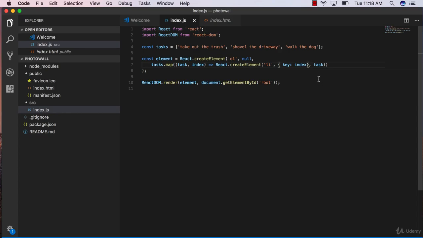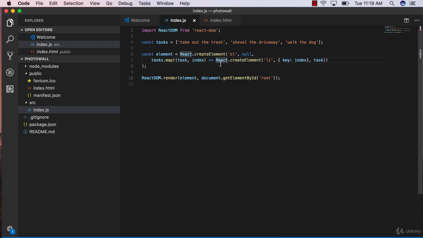Now, why does React ask us to give each element a unique key, a unique identifier? It simply helps React keep track of your changes in your elements. We'll cover props in more detail later on in this course, but the main thing to remember for now is when using an array to represent your child elements, every element of that array should be represented by a unique key prop. Alright, now this createElement nesting can get pretty tedious as your app gets more complex, putting child elements upon parent elements, and it's for that reason that React came up with JSX. It's much more concise, and we'll look more into it in the next video.